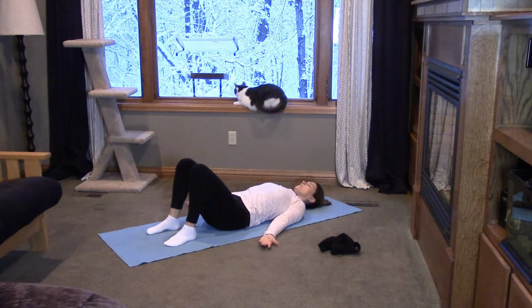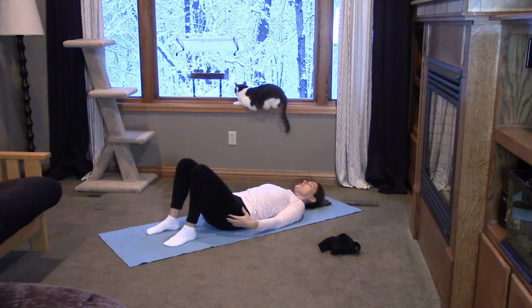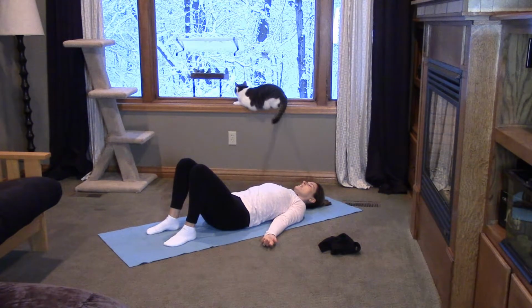Take an inhale. Exhale, sink your belly into the floor. Inhale, release it. Exhale, sink your belly into the floor. Inhale, release. Exhale, sink. No activation through the glutes or the hamstrings at all. Exhale, sink.